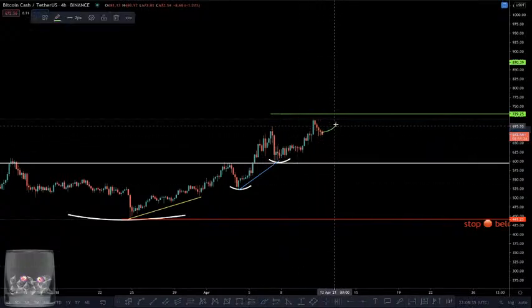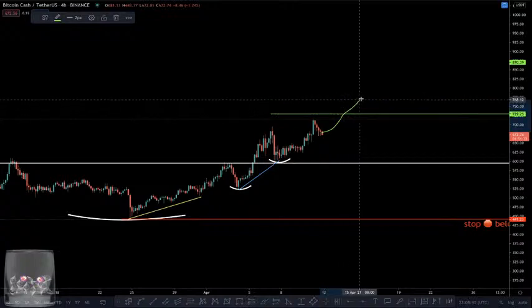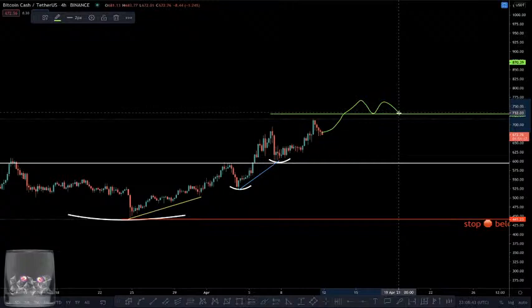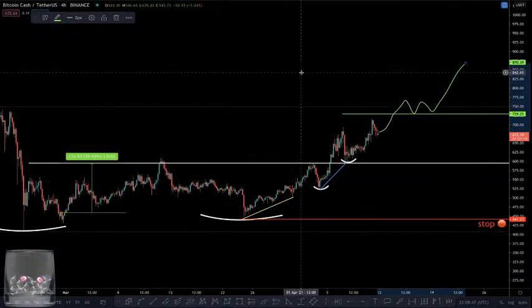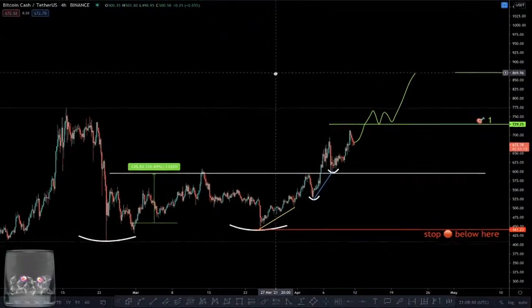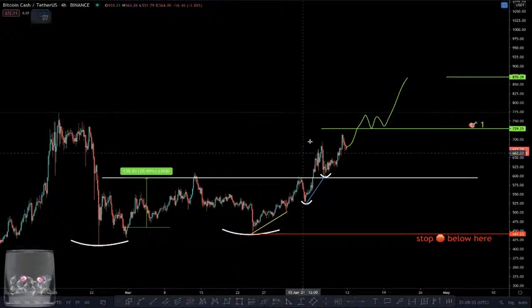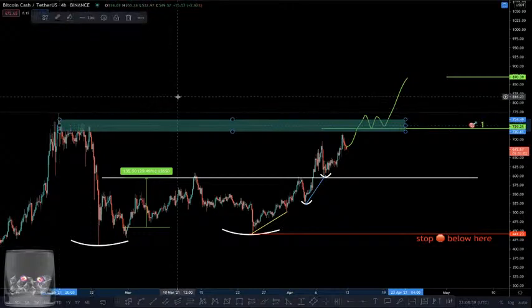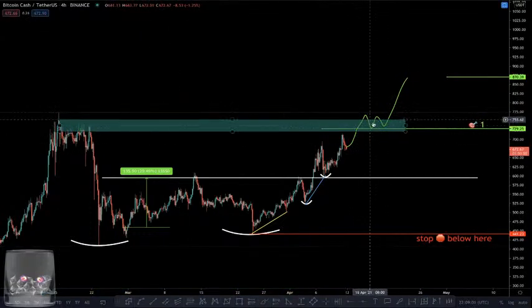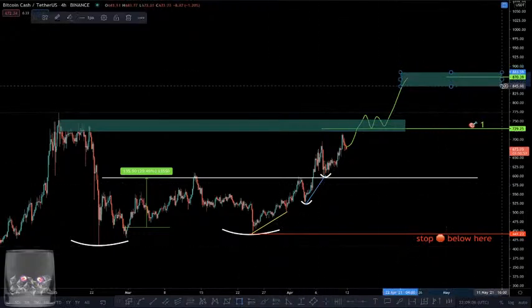In reality, you would imagine this runs up, hits 725. We eventually hold this and we go to 870. Okay, so that's what we're looking for on BCH, ultimately 275. At 275 again, you can pull some off the table, right? Take some profit. This is this previous area that was once resistance. You're going to hit it again, hopefully SR flip it. If that's the case, you could run another bag up to the 870 area.